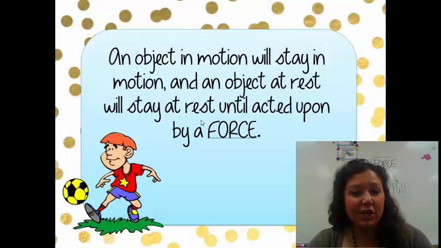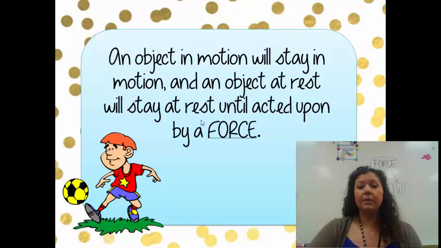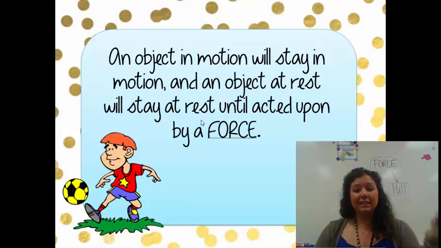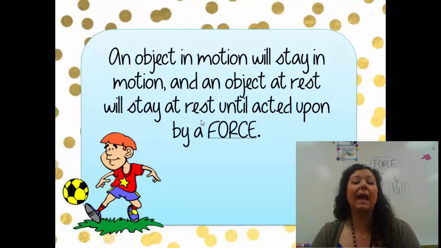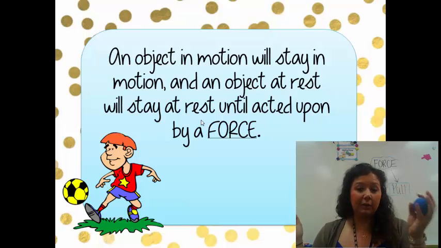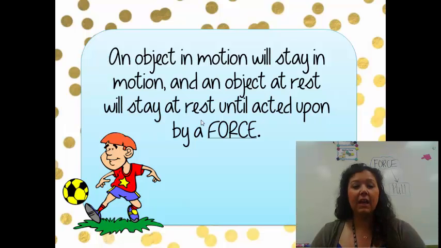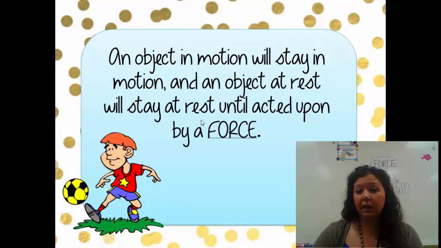Okay, so the first thing we need to know is that an object in motion will stay in motion, and an object at rest will stay at rest unless acted upon by a force. Just like this ball right here. If I throw this ball, it's going to stay in motion until a force acts upon it. Now, many different forces can act upon it. My hand can catch it. That would be a force pulling it into my hand. Or if I roll it on the table or on the carpet or on the grass, eventually that surface is going to create enough friction and cause it to slow down or stop.